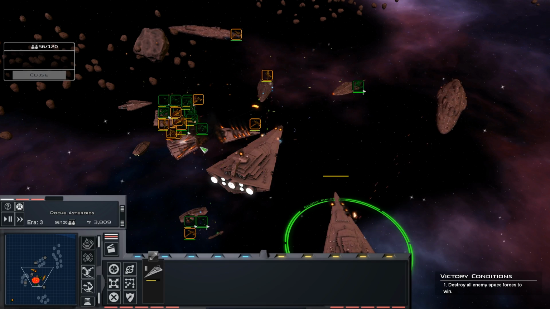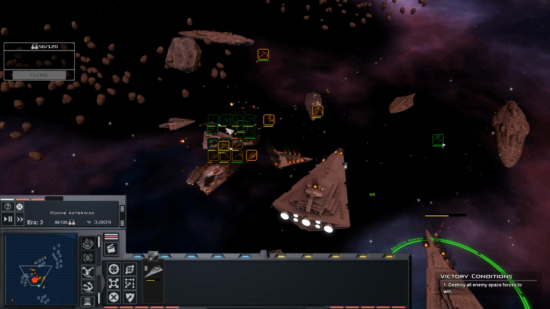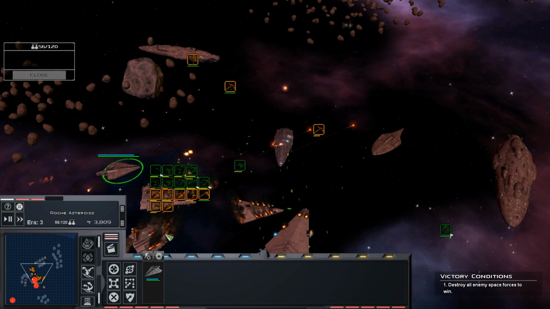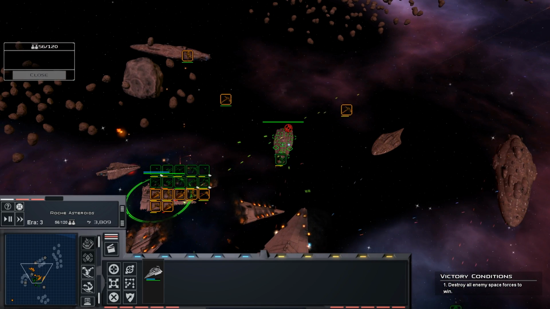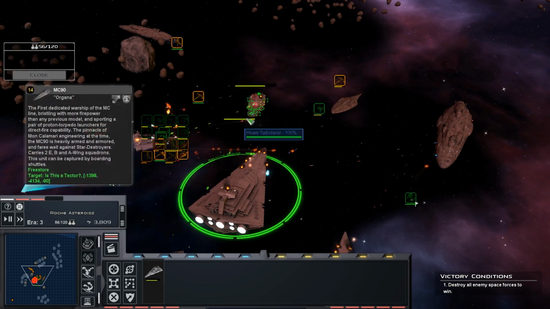The engines are down, so there's no point in retreating. I was hoping we'd be able to take out the first targets quickly, but evidently not. The missile launchers are the primary target.